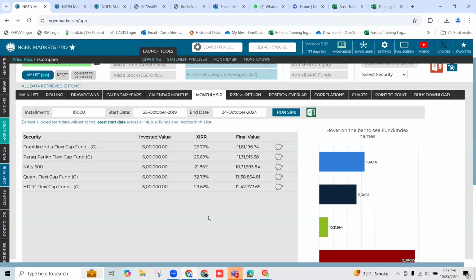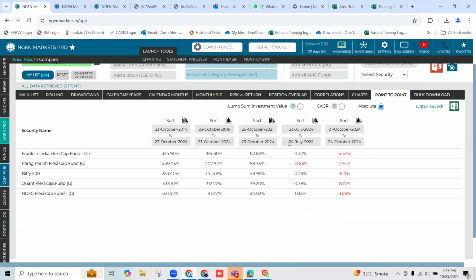Investor value, XIRR. Okay, yearly performance, can we take? Monthly performance for 2009 to 2024. If you want to take CAGR for a specific time period, then you go to point to point. For a definite time period, let's say 2019 to 2024, again this is editable. You can put in whatever date you wish, and then you can sort it on the basis of these returns, and this will get converted into either CAGR or absolute, depending upon what you want to view. If the time period is more than 1 year, then CAGR will give you annualized returns.